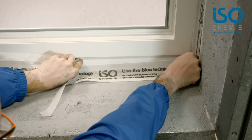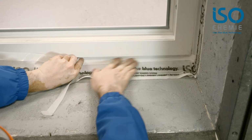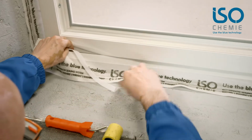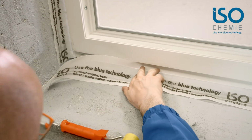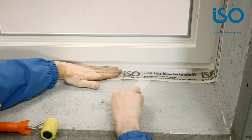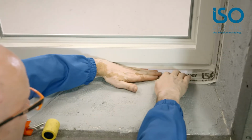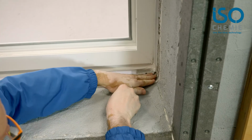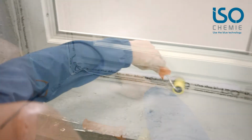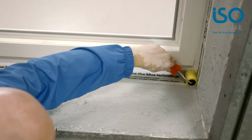Now we seal the fourth side at the bottom of the window. I have prepared a strip of foil for this. I have also folded over the starting ends of the cover foil so they will be easier to take hold of later. Now the fourth side is already sealed.